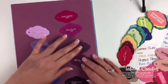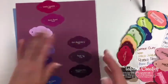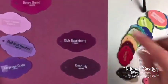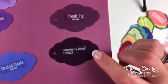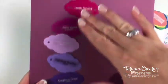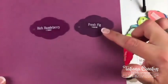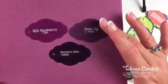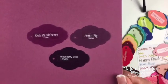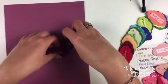Okay, I don't know how to do this. Suppose if you did a monochromatic order, you would say Moody Mauve, then Rich Razzleberry, then Fresh Fig, and then Blackberry Bliss. And then it's really not like the other pinky purple tones. It's very different, so I'm going to remove those. It's almost as if it's a blend between Fresh Fig and Rich Razzleberry, I would say, but different, lighter than both. It's hard to say. It is a unique color in itself as well. So that is Moody Mauve.